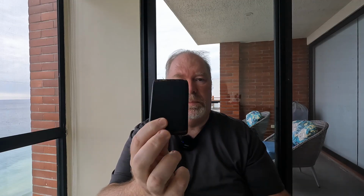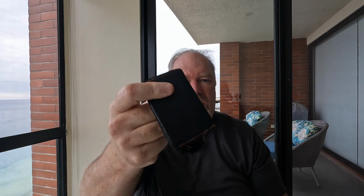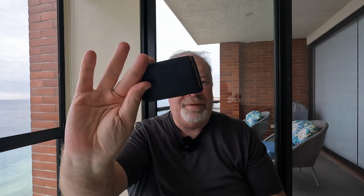I always have a wallet with me, and I'll have to run and grab that here in a second. So for carrying cards, I have nothing more than this slim wallet. It's a beautiful leather wallet. I would love to give you the link for this. I actually had this picked up, made custom, at the Saturday Market. Well, technically my son did. He worked at the Saturday Market in Portland, Oregon. There's a leather maker that made these wallets, small and really thin. I've had it for years. It's a fair amount of sentimental value. It was a present for my son, but it's a great little wallet.